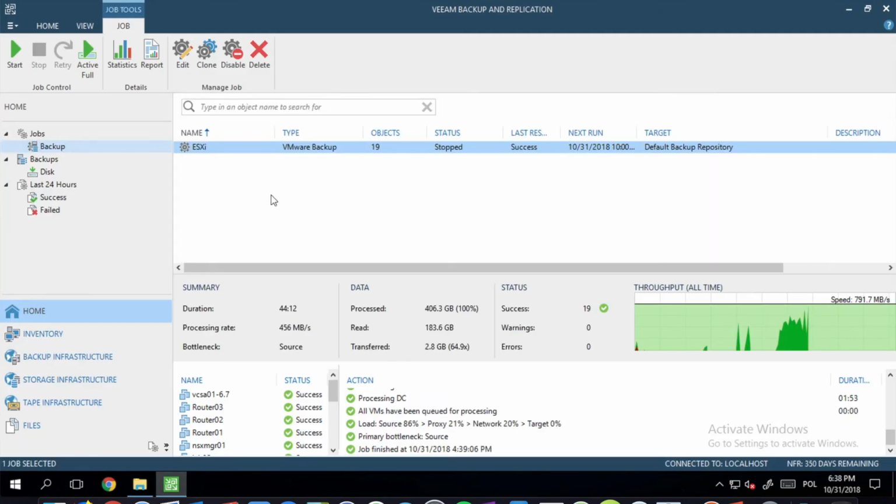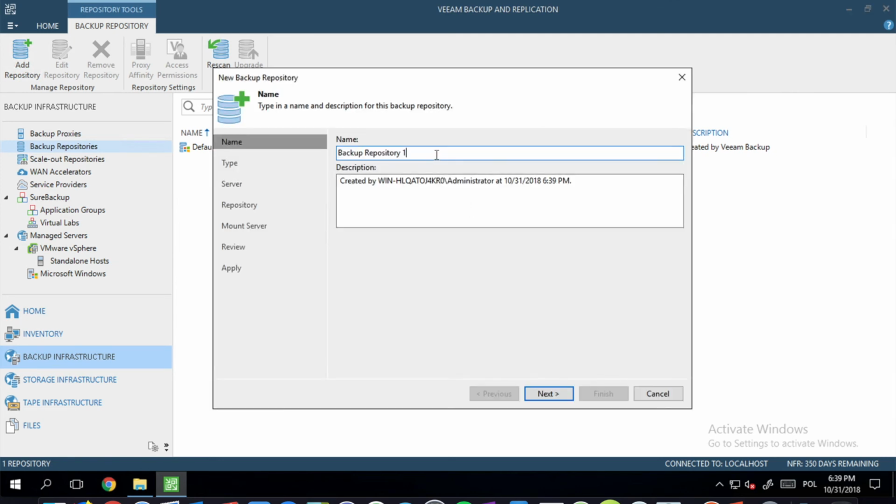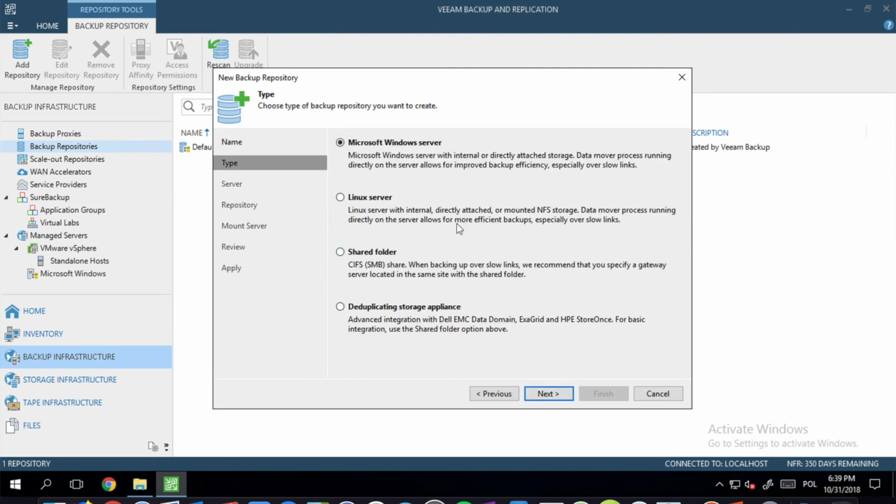In Veeam Backup and Replication, I have one backup job where the source is my HomeLab ESXi server. It has 19 virtual machines. The last backup was successful. First of all, we have to add our newly created CIFS share in the backup repository. We click next. It will be a shared folder.